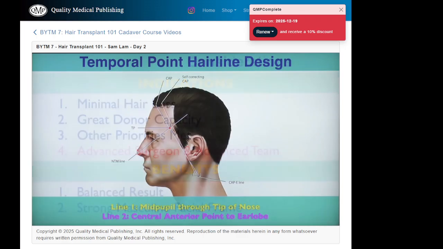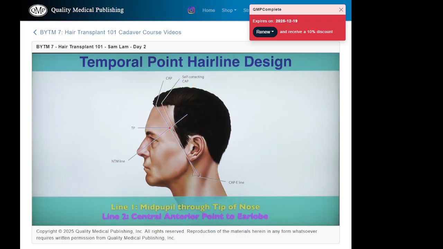So how do you design a temporal point? I don't like this design. To me it's good in theory. It is in the book, but I just eyeball the temporal point, so that's really not helpful for me. I don't like the idea of eyeballing. How do you do this? All right, fine. This to me sometimes is a little bit aggressive. So you could start with this as a starting point and then back off if it looks ridiculous, okay?